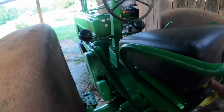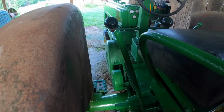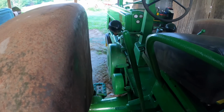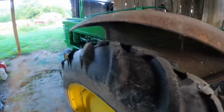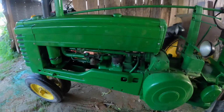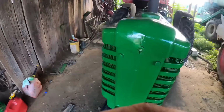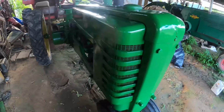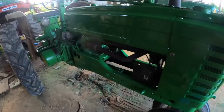So we're going to keep using this thing as previously stated, because I got too much time and money in this now to let it sit here and not have something happen to it. So we'll run an auger with it or do something with it. I don't know, run to the mailbox. I can't wait for those stickers to get here though, or decals, or if you're overseas, decals. I don't know what you want to call them.